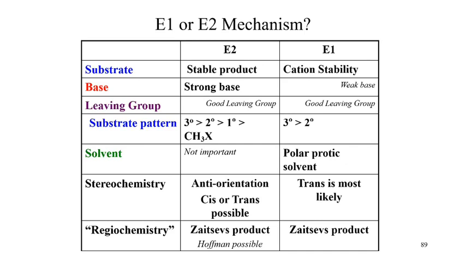Deciding between the E1 and the E2, the same kind of thing falls out as for the SN1, trying to establish those relationships on what things are good, what things are bad. Again, with the E1, I do want you to be a little bit careful with your tertiary substrate pattern. Again, it's stability. That stability could very much lead to resonance. Okay, why is resonance not a big deal for the E2? It all happens at once. There's no carbocations, there's no resonance to really evaluate. So we get our complications thereafter and all that fun stuff.